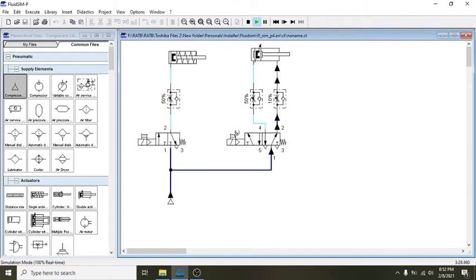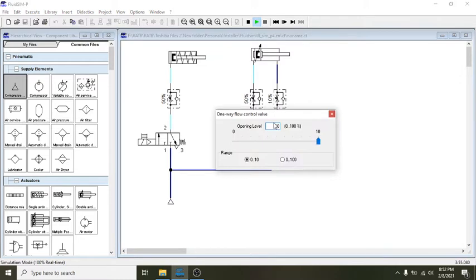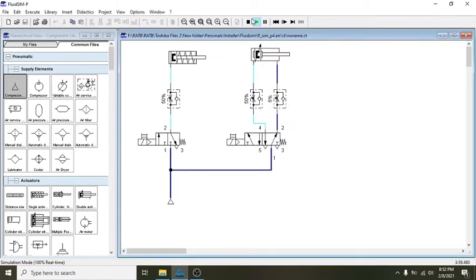As you can see, the speed of the double acting cylinder actually changes. Let's say this would be 5.